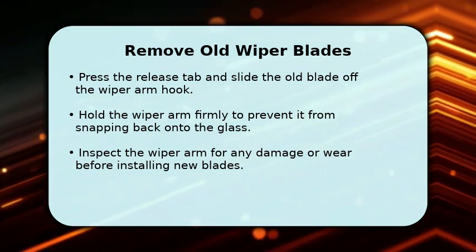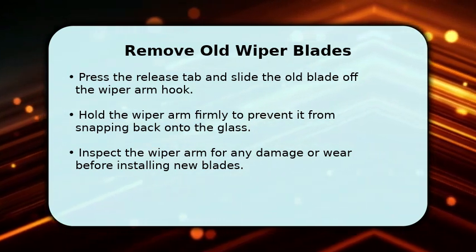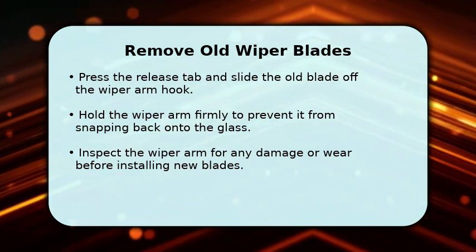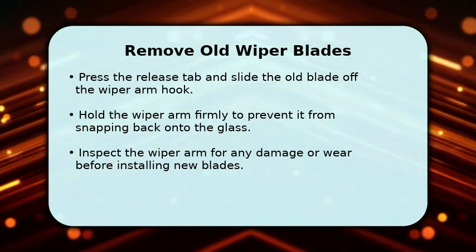It should detach easily. Be very careful to hold the metal wiper arm securely so it doesn't accidentally snap back and hit your windshield, which could cause damage. Take a moment to inspect the arm for any signs of wear or bending.